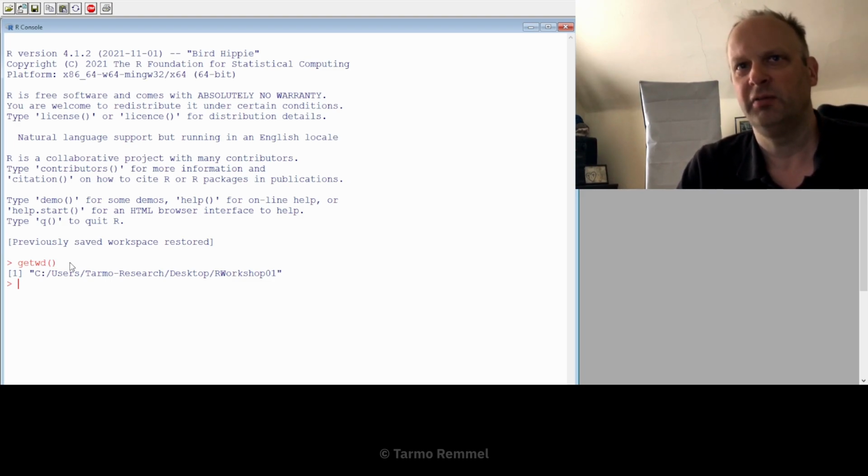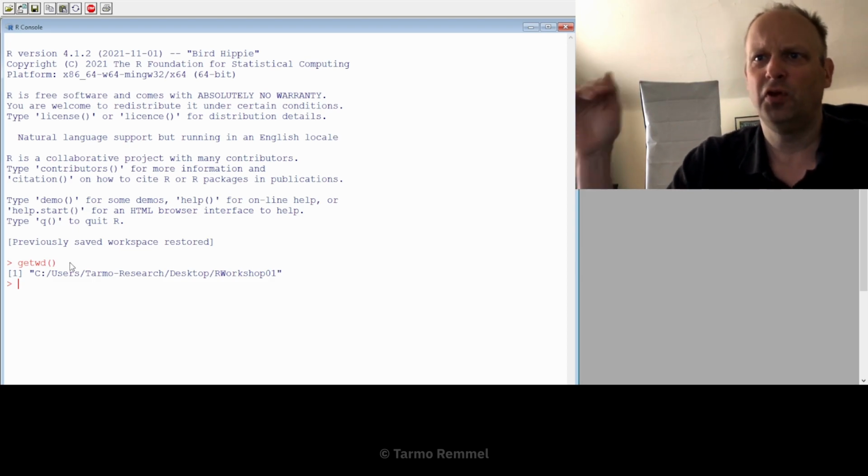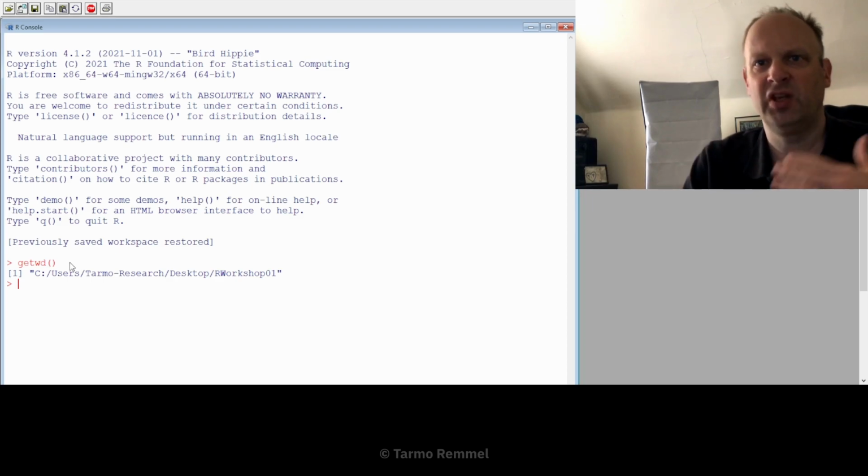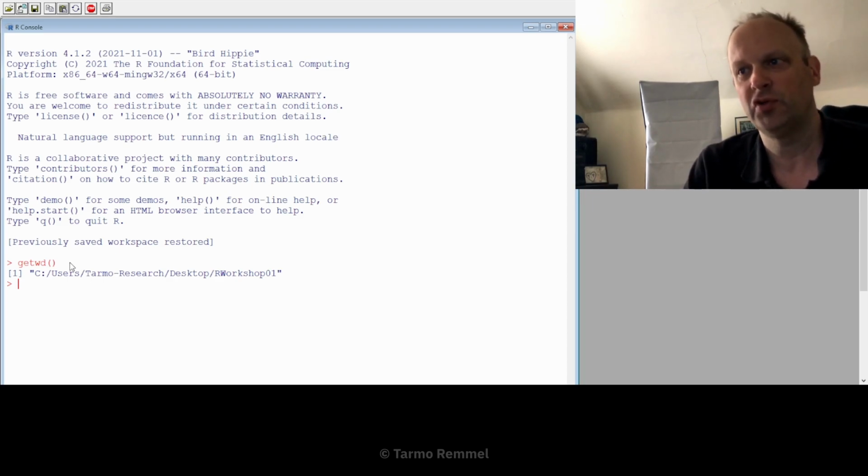Your computer obviously, well, most obviously doesn't have a folder on it that's called Tarmo-research, so it will look different than mine, but it will tell you where you've launched your work from. That's the folder in which everything that you do is going to be saved. When you try to read files in, write files out, they're going to be written to that working directory. It's good to know where that is, because sometimes you're working on multiple different projects and you might have multiple different working directories, one for each project. It helps you keep clear where your files are located so that you don't overwrite things, because we often use similar kinds of names in different projects, and that way we don't run into those kinds of problems.